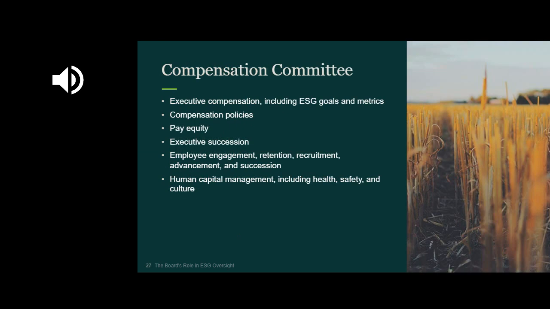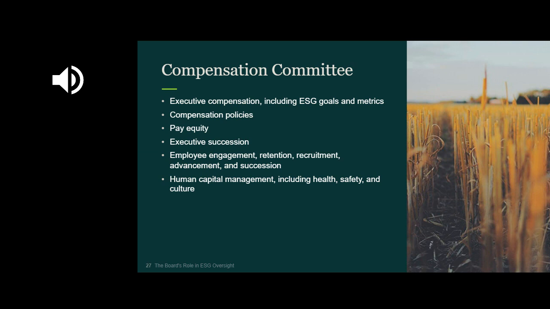Another place where the board really leans into ESG is in compensation, executive compensation, and how that is reported. It is a huge topic of conversation. It's something that is regularly rolled into the S in ESG. And many executives, particularly at large companies, now have ESG goals, DEI goals, sustainability goals rolled into their compensation packages. That's something that has to be established by the compensation committee, having policies in place for that, having other policies related to the rest of the organization as well.